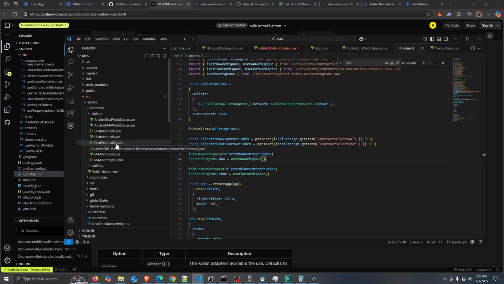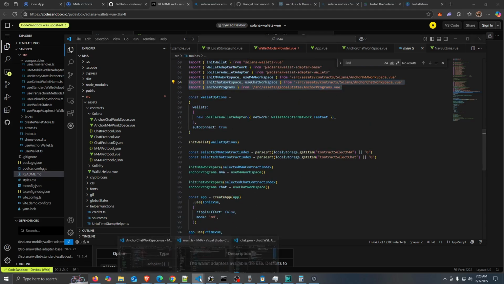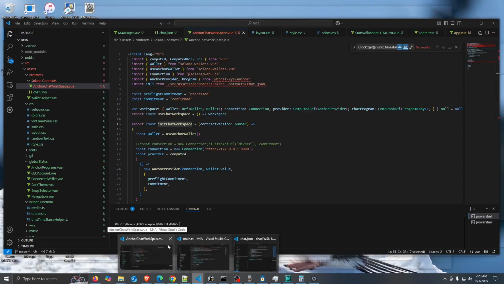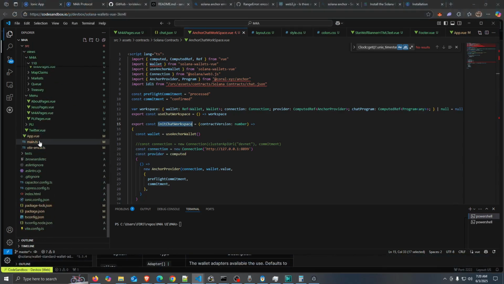And inside of some global variables that we had for Anchor programs that we didn't include before. So we got that stuff. We really just need this to import our workspace and our Anchor programs, the global state for our programs. Let's go to main.